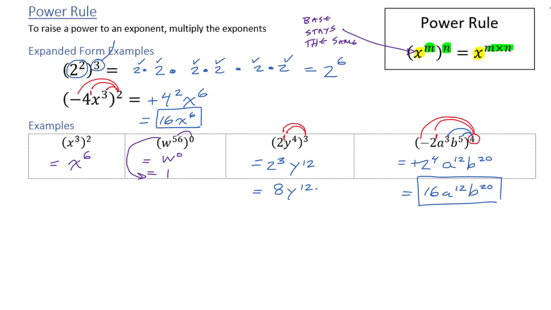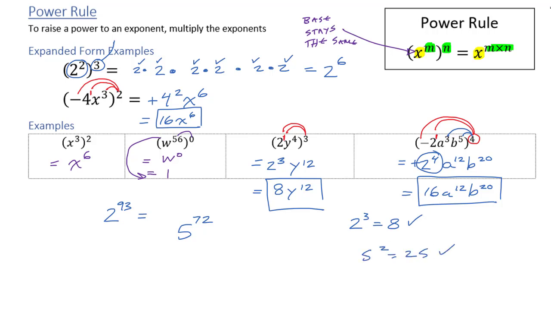Now, if you're doing homework and you get a question and you end up with, let's just say, 2 to the power of 93, you know what I mean? I don't need you to write out what that is. If it's easy, like 2 to the 4, let's simplify that. If it's something really ugly, like 5 to the 72, we don't need to figure out what that is. Those are gigantic numbers. You don't need to write out all the decimals. Use your common sense to go, this number's too big. 2 to the power of 3, okay, that's 8. We can handle that. 5 to the power of 2 or 3, that's easy. We can handle that, okay? I don't need you to fill your page up with numbers and digits and decimals.